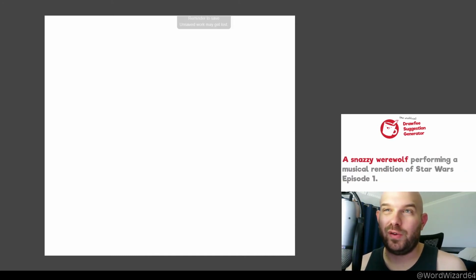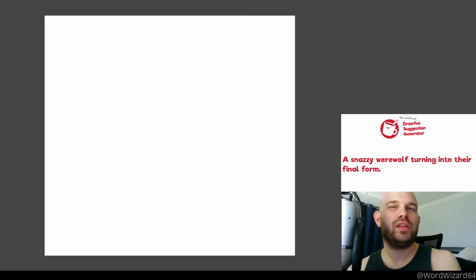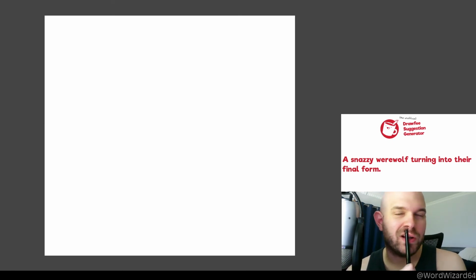A snazzy werewolf turning into their final form. Okay, well this actually goes together. Werewolves do transform, so I feel like that's a little bit redundant, right? Werewolf turning into their final form is just... You have the human form, and then the wolf form, I guess, is the final form. But it's also snazzy. Now, what constitutes snazzy?